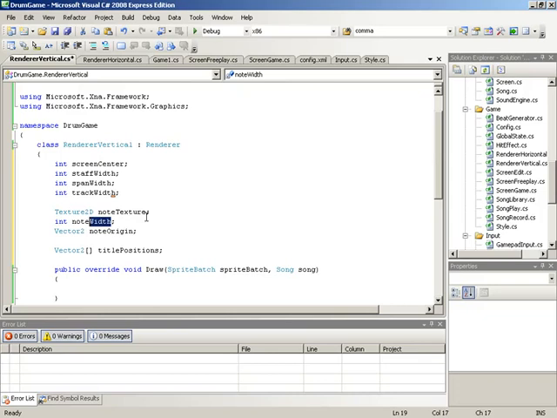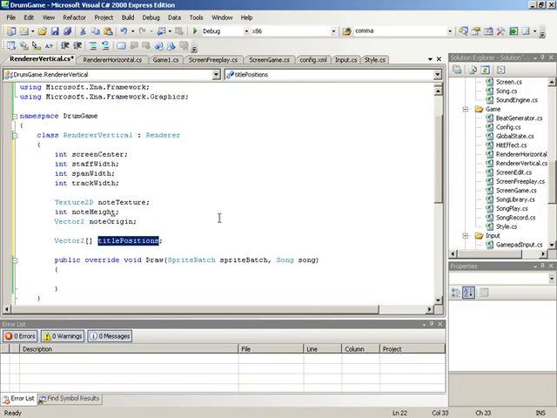Because if you think about the note centering on things like the start line and various measure lines, we're going to need to center it in Y on those lines, since X is going to be described by the track. So rather than using the note's width throughout our code, we're going to be using the note's height. And therefore, we will call the field note height. And the final field, title positions, can remain exactly as it is. That's simply an array of vector 2's.